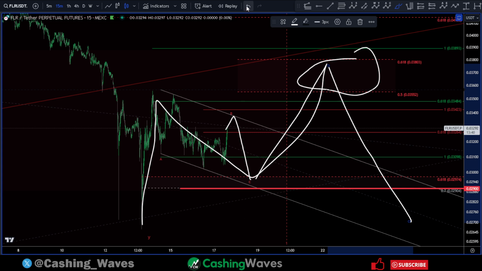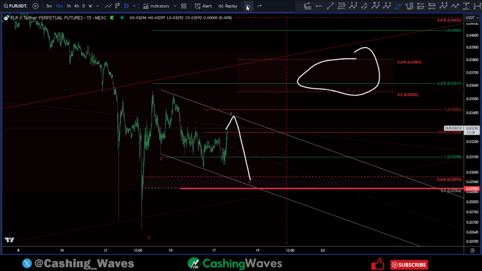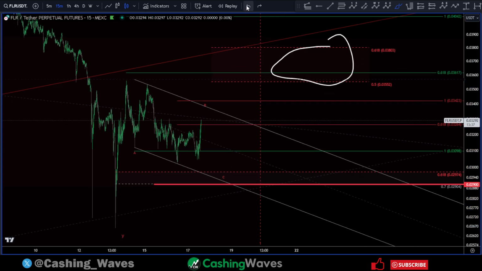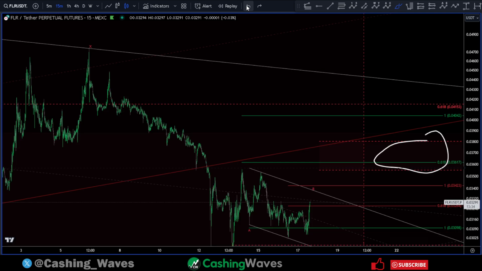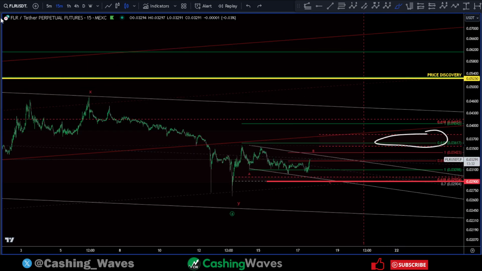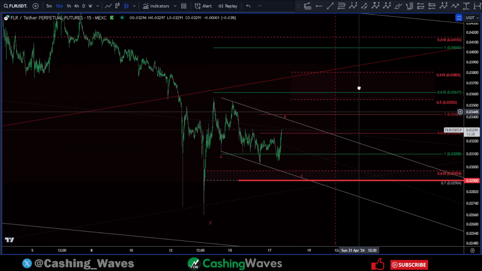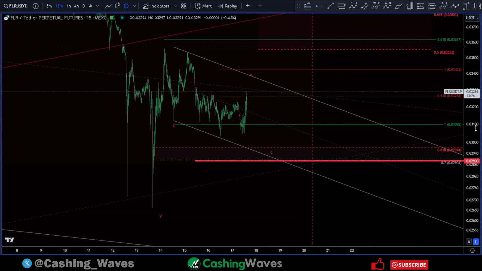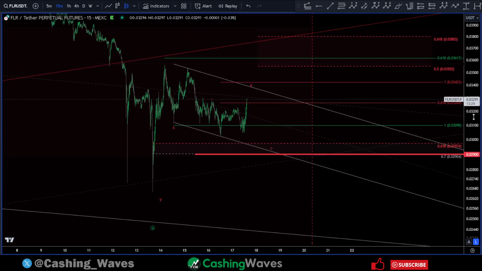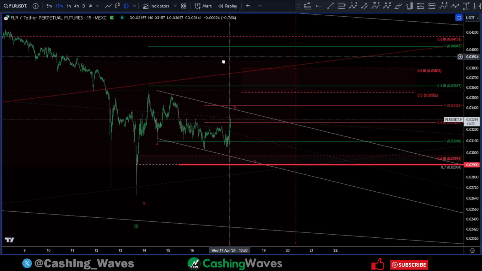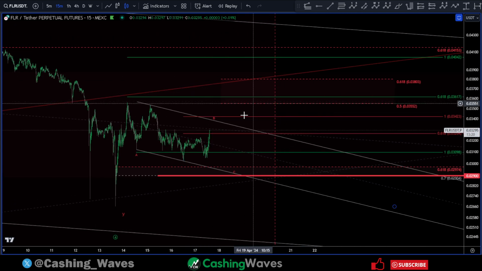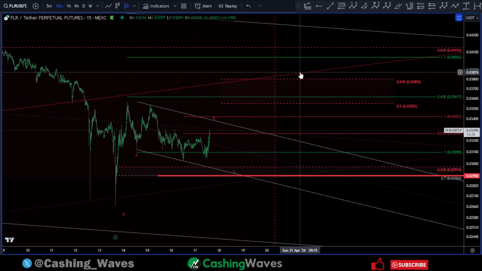So we'd be looking just for this move to the upside, making a larger three-wave move, and then continuation to the downside. So I'm going to be very active in following where my stop is in this trade, because I am long currently, as you are aware, but I should not lose money on this. And I will offer a trade setup and what I am taking, not financial advice, just what I am taking. I will give that setup once we get that move.